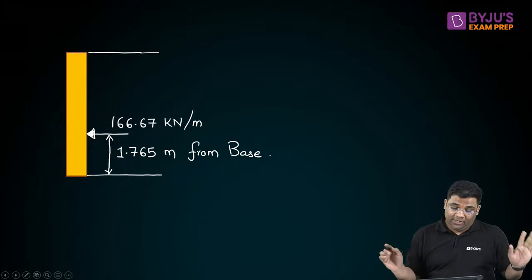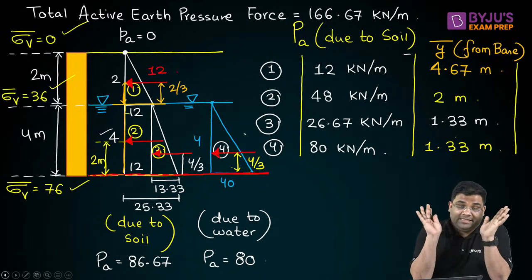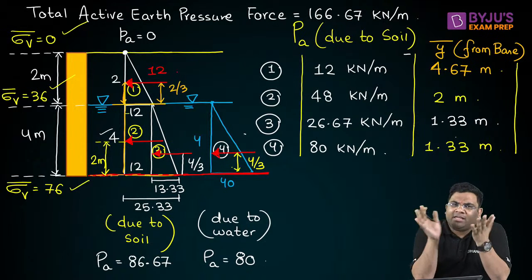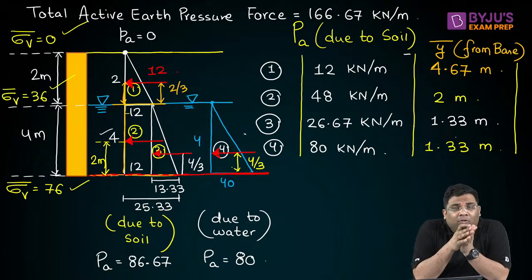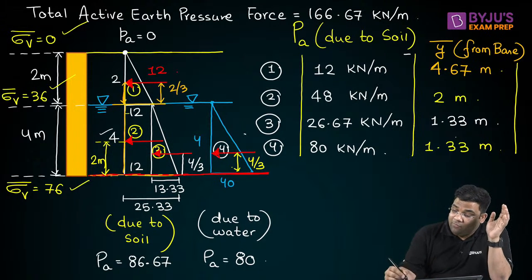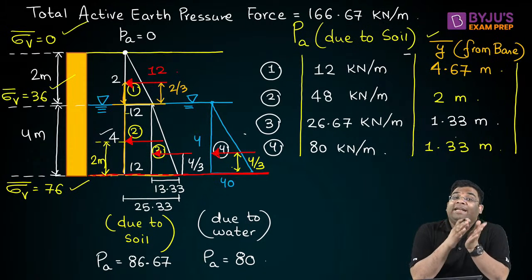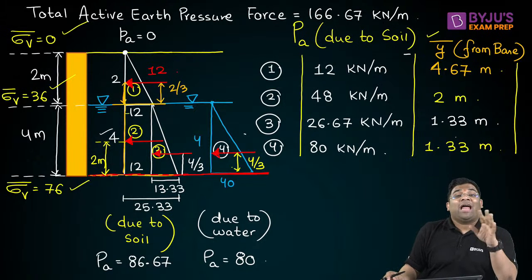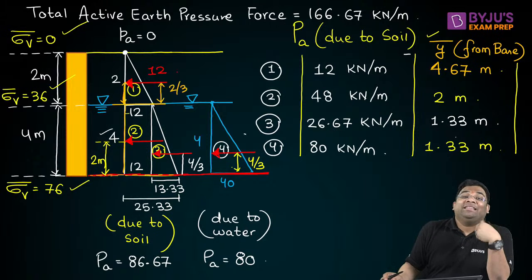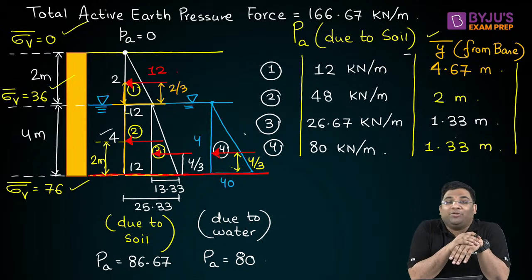It's very easy. What you do? You find out the stress distribution. So for soil, how you find out? Simply Ka into vertical stress, and due to water, gamma W into Z, right? Once you draw the distribution, take the area, take Y bar, and always try to divide the area distribution into rectangle and triangle, because we know in rectangle it will act at the mid depth, and in triangle it will act at H by 3 of that particular triangle. Understood? So like this you can easily solve questions, right?